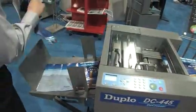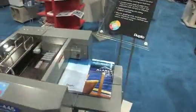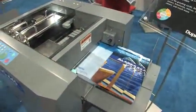Here at this show, this is the Graphic Arts of the Americas. We're displaying our newest models for the South America division. And we have a full line of booklet maker systems, perfect binders, down to the slit cut crease products, which are specifically geared for the digital print market.